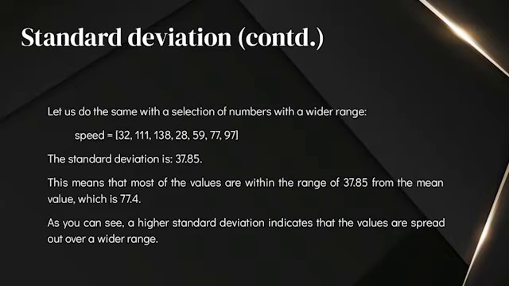The list we considered earlier had elements spread over a small range, but what if they are spread over a wide range? Here in this example we have seven values spread over a wide range. If you calculate the standard deviation, it comes out to 37.85. This means that the values are within 37.85 from the mean, and if you calculate the mean, it comes out to 77.4.